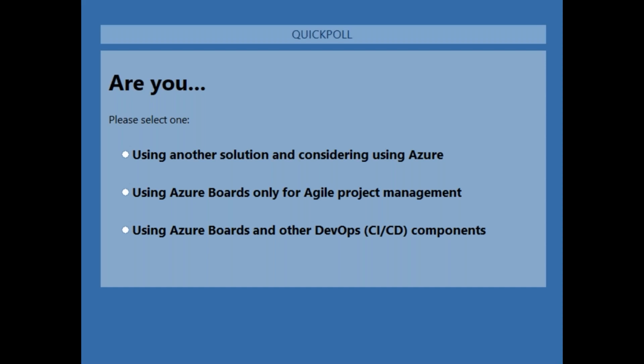So are you using another solution like Jira software and considering Azure as a replacement, or you're already using Azure Boards and want to get more info about it, or you're also planning to utilize the DevOps features such as CI/CD, test plans, and whatnot. So I'll give you a few more seconds. You can go through this poll.